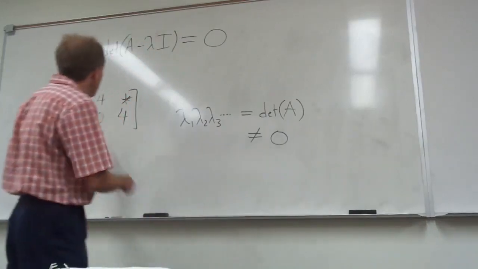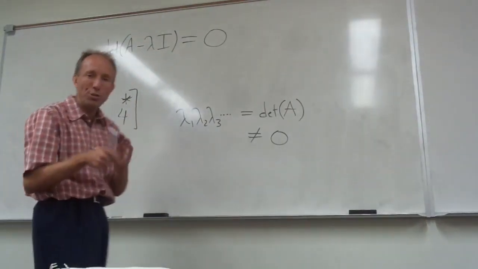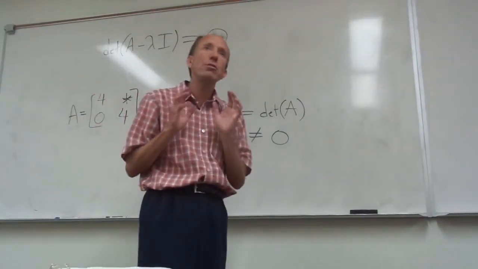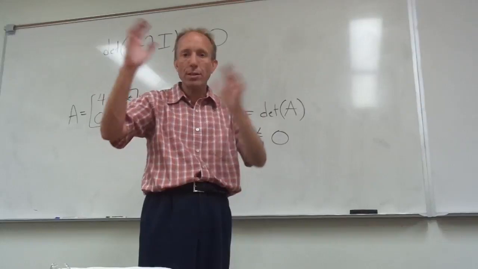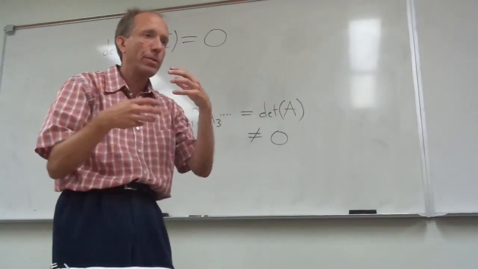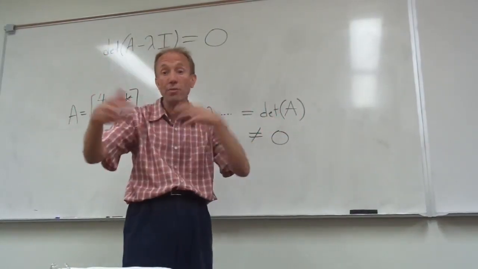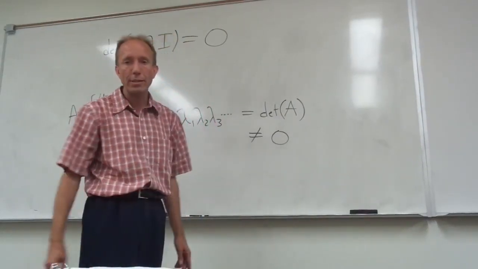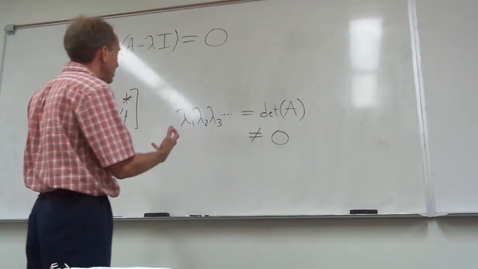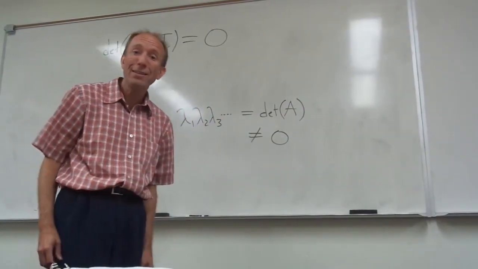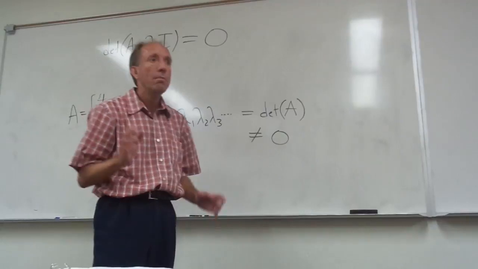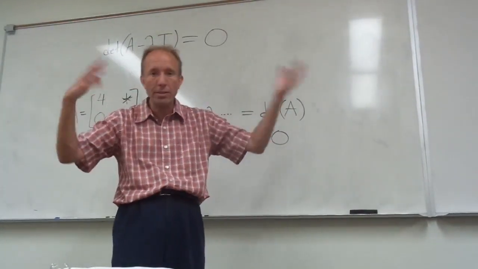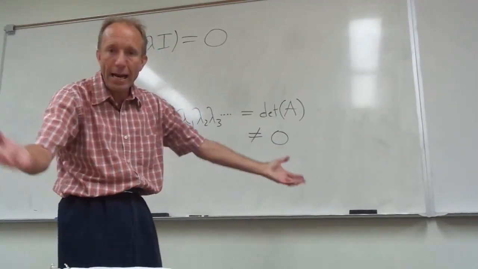So use that to think about, in the context of a two by two matrix, focus on using upper triangular matrices to try to create situations where you have a matrix that is invertible but not diagonalizable or vice versa. Those are the sorts of things that you're going to investigate a little bit in a group work activity. Creating matrices that have certain lambdas that you want.